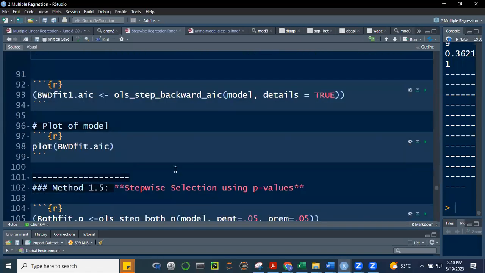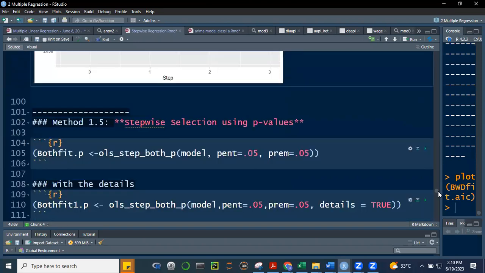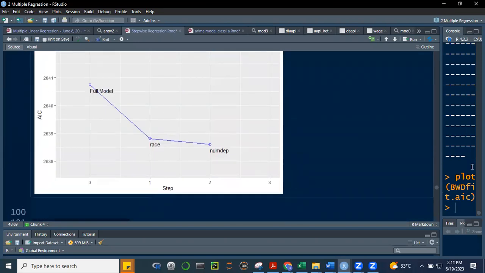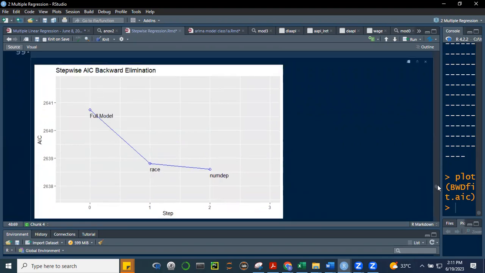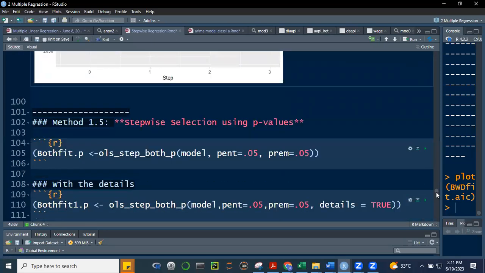Alright? So ipa-plot ko lang to, pakita natin. Yung backward, okay? Based on AIC, full model, remove race, remove number of dependents, okay? Hindi niya rin remove si experience. Bakit? Kasi tataas yung AIC pag tinanggal niya si experience. So we can see here the difference between sa backward, not necessarily pareho yung P method at saka yung AIC method. In this case, magkaiba sila. Okay?